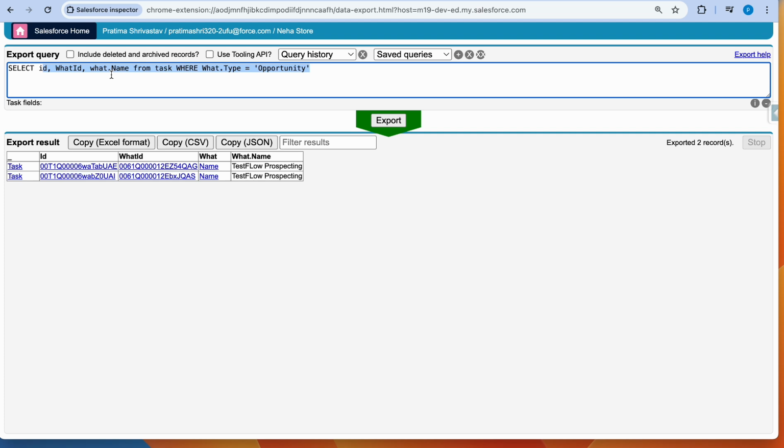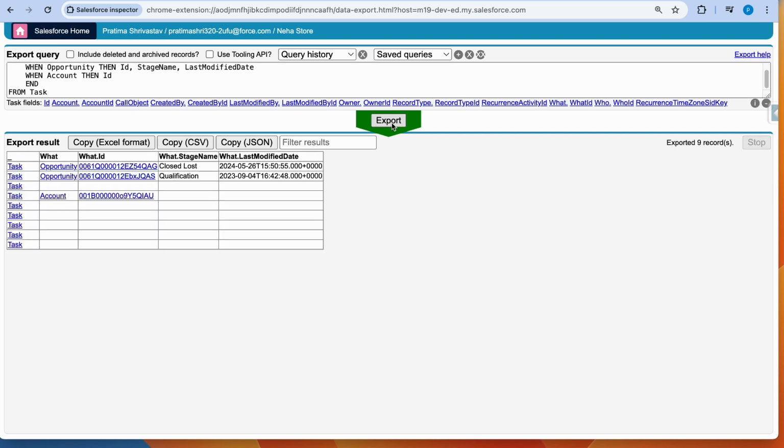But if you want to go the extra mile and try out something more interesting, let's try out that other query that I just showed you, where I'm going to say SELECT TYPEOF What, and you don't have to put it in a different line, I'm just going to put it in a different line for readability. WHEN Opportunity THEN, and I'm going to run this query.